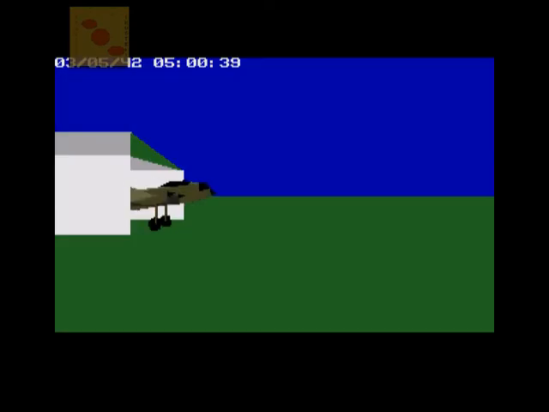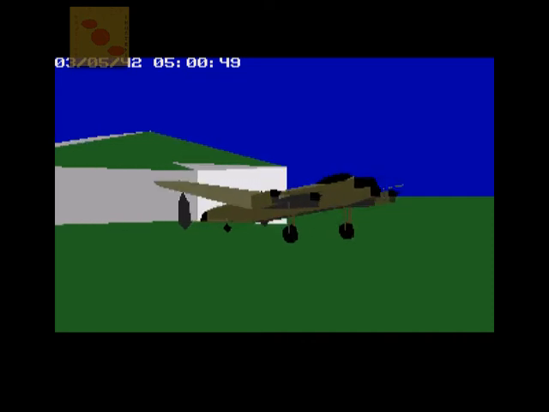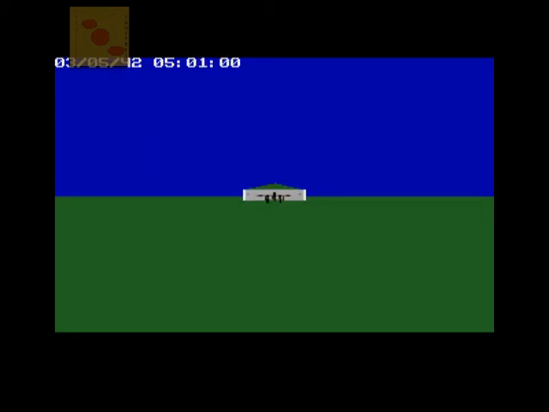Very nice. And now in glorious 3D, a very poor frame rate, the plane is going to take off. I said take off. Take off, there you go. 5 AM 1942. At the time actually the Atari ST already had some better looking 3D games with better frame rate. So yeah, I can't say I was very excited when I first played this for the graphics. But the gameplay is actually quite solid. You'll see in a few seconds.